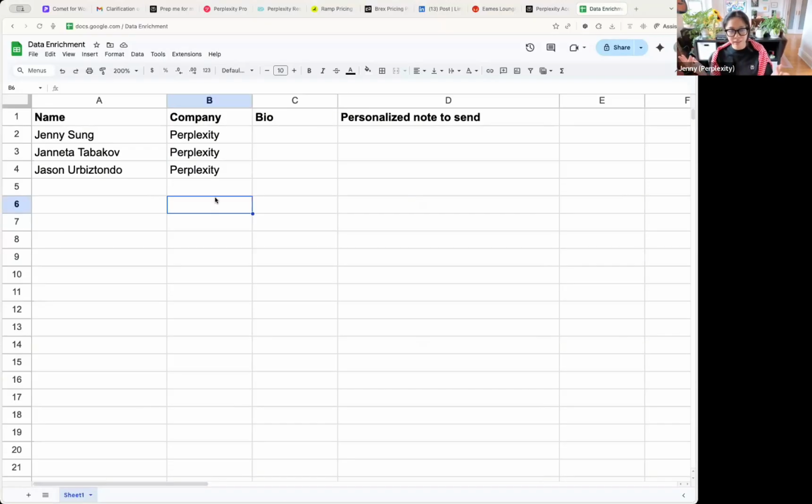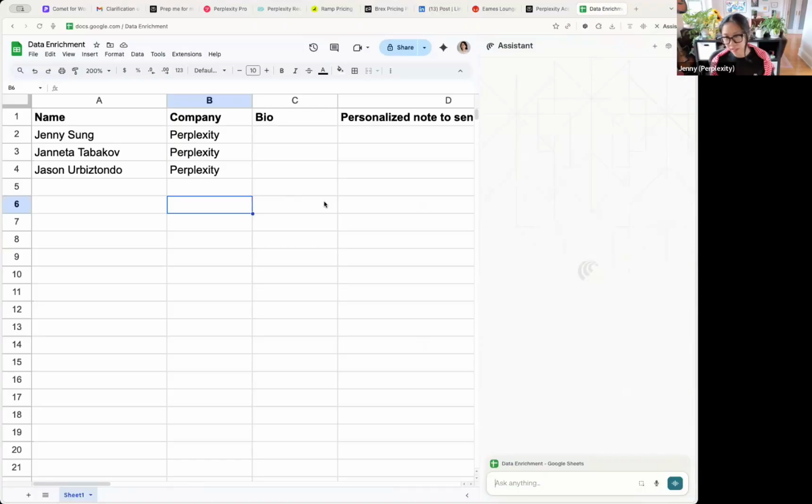And maybe it is going to be super annoying to go through Apollo, find me the information, or download this Excel sheet and bring it into Clay, then ask it to enrich. And this is where, again, the assistant can be super helpful. And you can say, great, find me the LinkedIn URLs of these people, right in their bio.